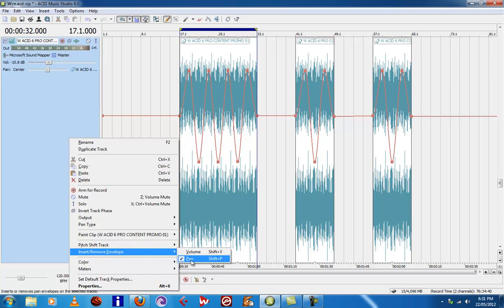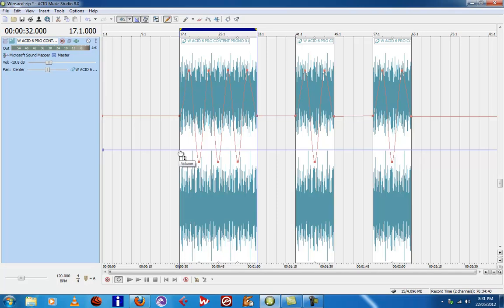Pan's already on, and as you can see that's the red line that's moving across. Let's hit Volume. If you want to change the volume, that'll be set on 0, whatever is set up here, which is -10. And then we just click in with the little hand the points that we want. Let's say I simply want the volume to fade in and then fade out.